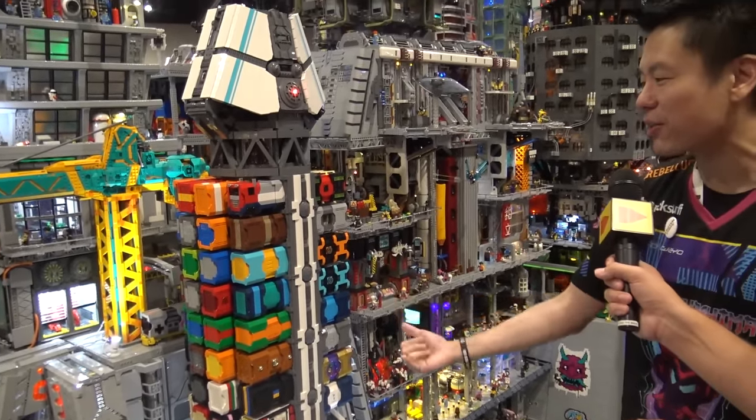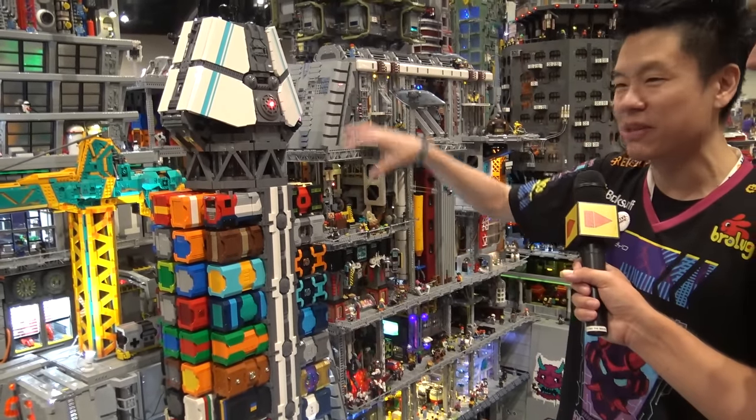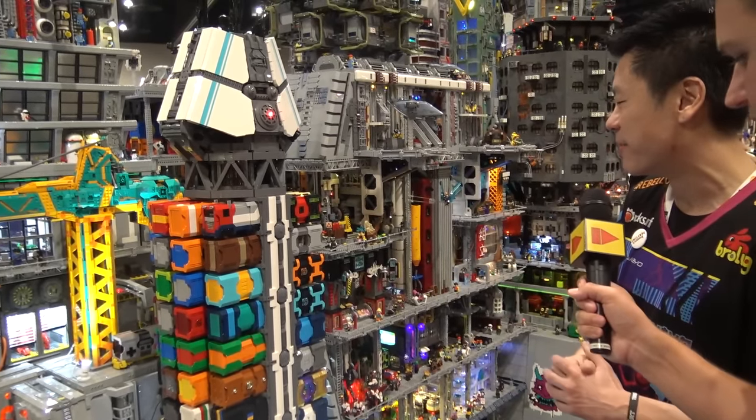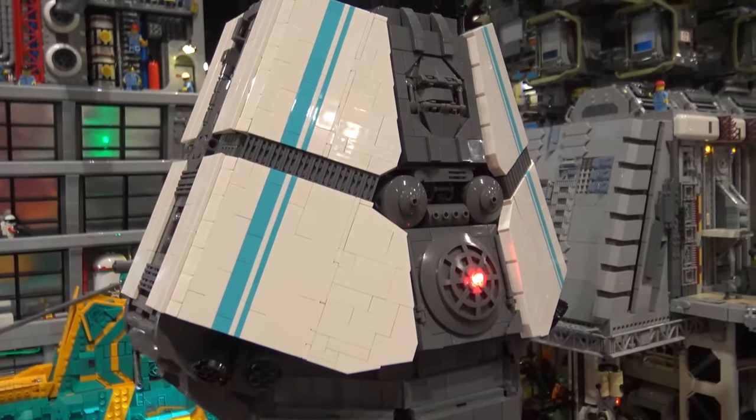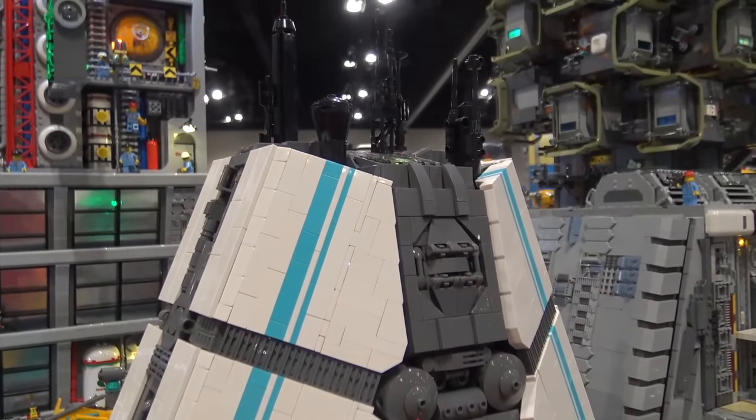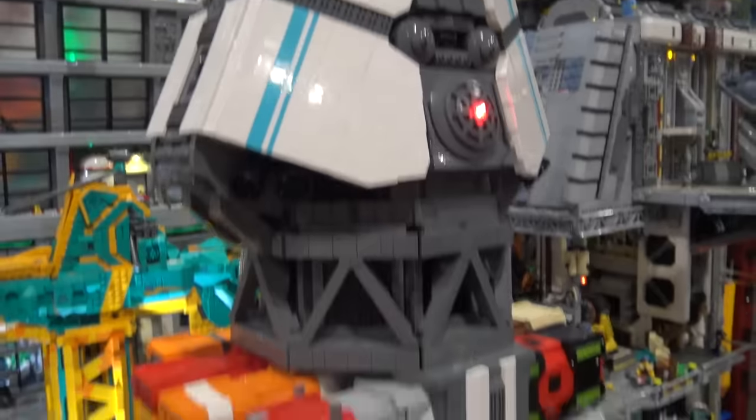Like, because if you think about the thrust, they should all be shipped the other way, but it's fine. It's just one of those things, we just got to do what it is. If you look at some of the crates, there are some crates that are kind of silly.